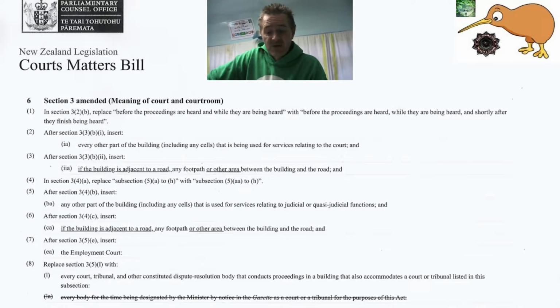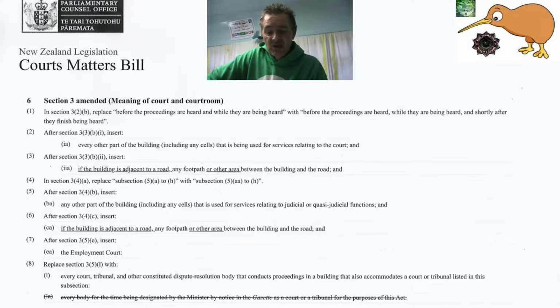After Section 3.3bi, insert IA, even other parts of the buildings, including any cells, that is being used for services relating to court, and 3. After Section 3.3bii, insert IIA, if the building is adjacent to a road, any footpath or other area between the building and the road, and 4. In Section 3.4a, replace subsection 5a to h with subsection 5aa to h.